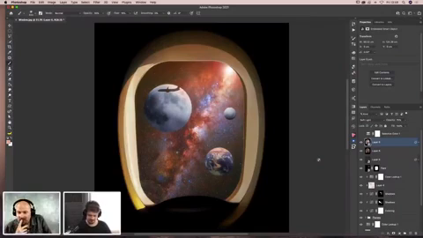All right, so right now we are at a stopping point for this. I've skipped a couple steps. I would have done a little bit more coloring and dodging and burning on the window, but that's I think all we missed. I mean, we still have about 10 minutes if you just want to continue for a bit. We have buffer time just for you.